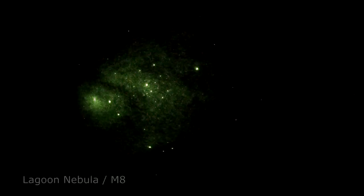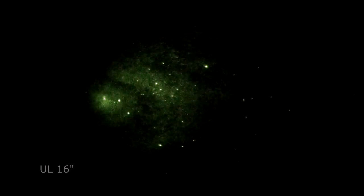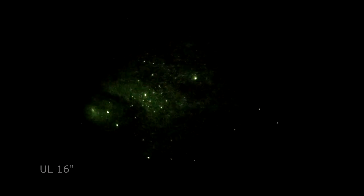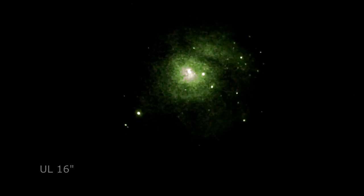Came back to the Lagoon Nebula. I dialed the PVS-14 back a little bit — decreased the gain — and I can definitely see more dark nebulosity and detail in the 16 than I could in the 12. The images may be as bright, but you see more detail in the 16. I was kind of puzzled myself when I first looked at that. The PVS-14 being jacked up a little bit was giving the impression that the brightness was the same. But this is not just about brightness — it's also about the detail you can pick out. You can see more nodding and sculpting in the 16.